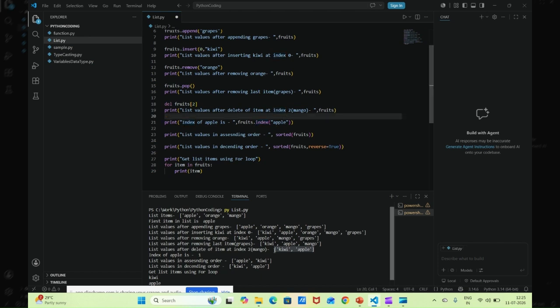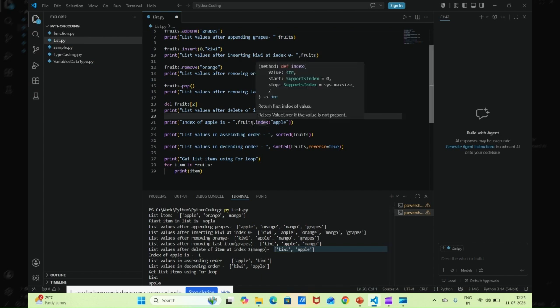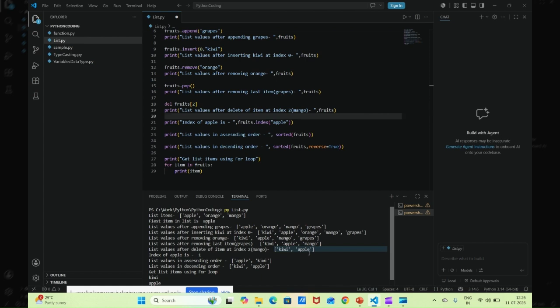So currently kiwi and apple are in the list, right? So I want to know the index of apple. Then you can use the index method and provide the element, and it will return the index. So kiwi is at the 0th index, apple is at the first index. So the index of apple is 1.